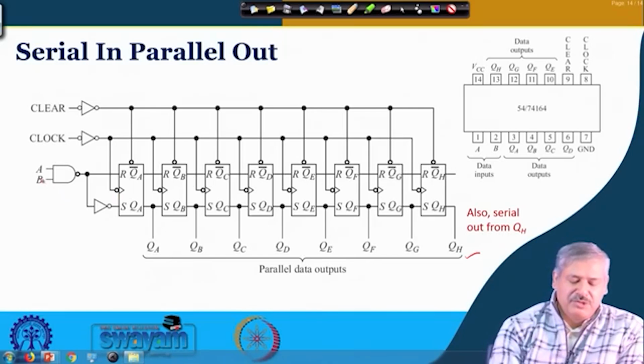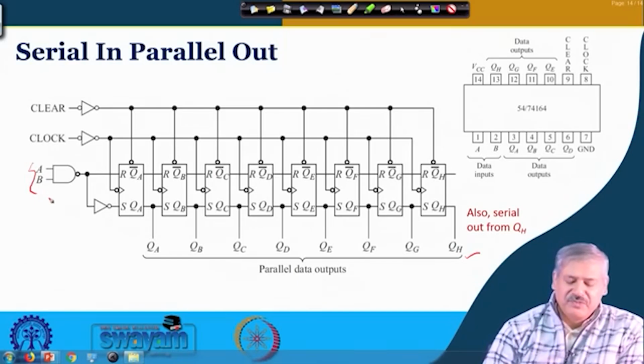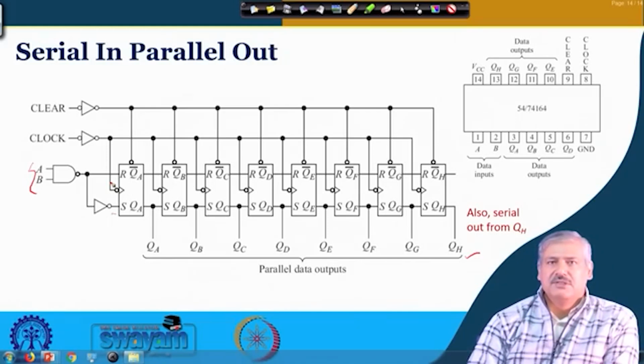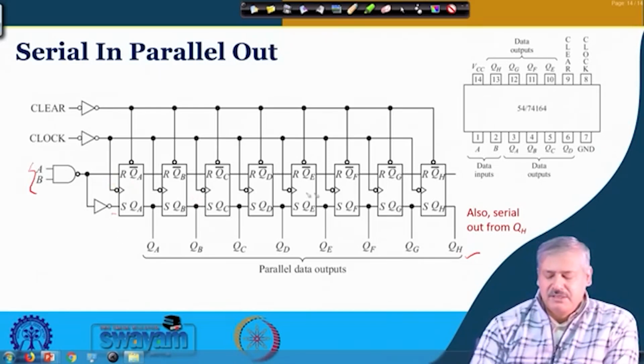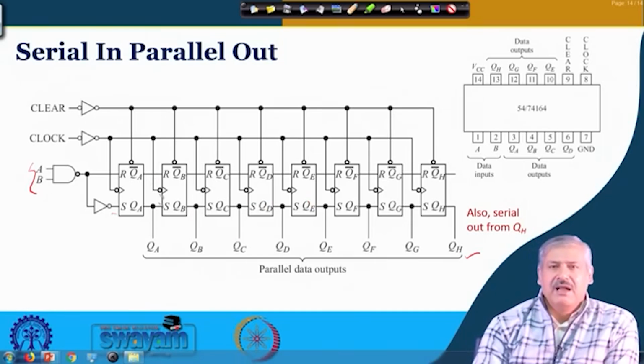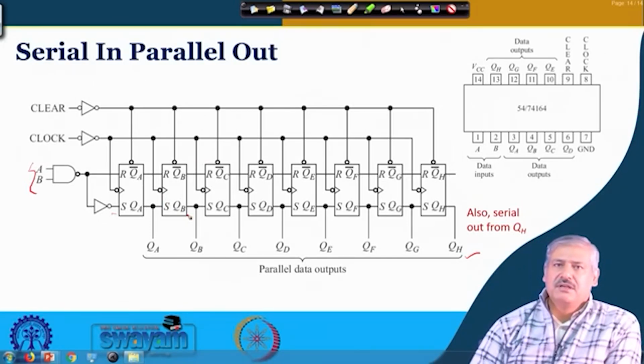You see that these are the two inputs. One of them you can consider as a control input, say B. When this is low, this particular input over here will always be low. So the S input will always get low, and R is always the inverted version of S. That is the way we usually store the data. Effectively, this one is a D flip flop, the rest two are SR flip flops. We do not need an additional inverter to convert it to D, because directly we can connect internally and get the shift register action performed.